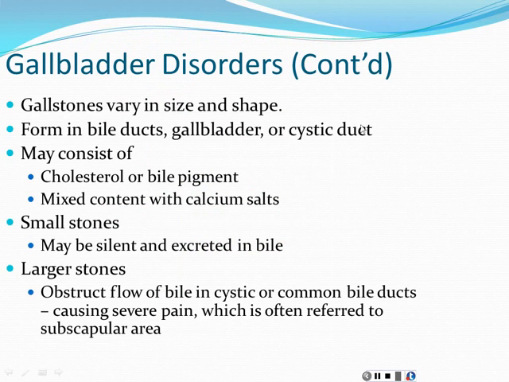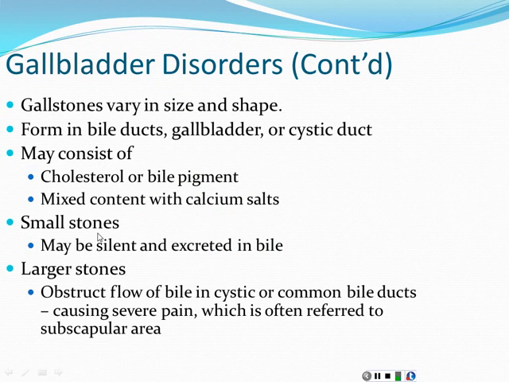All right. So gallstones vary in shape and size. They can form anywhere there's bile. They consist usually of cholesterol and bile pigments. The bile is bright neon green. I can prove that to you in the cadaver lab. It's a very strange color. And the reason for that color is because of the bilirubin or biliverdin, the breakdown products of heme from hemoglobin, together with calcium salts, and you end up with stones.